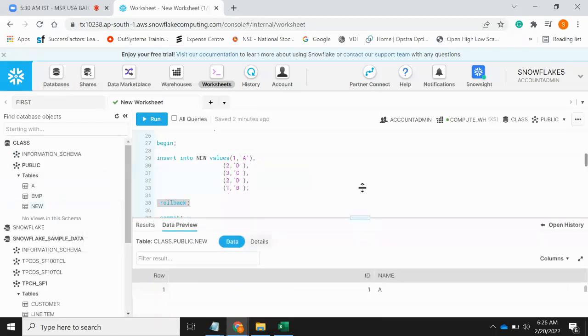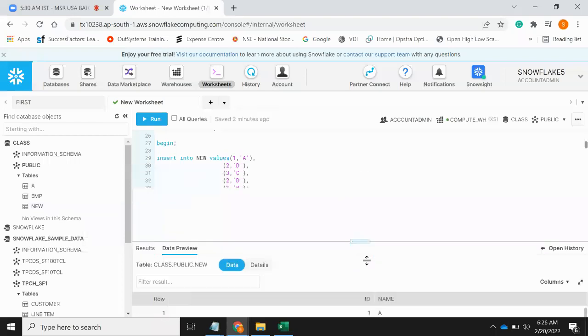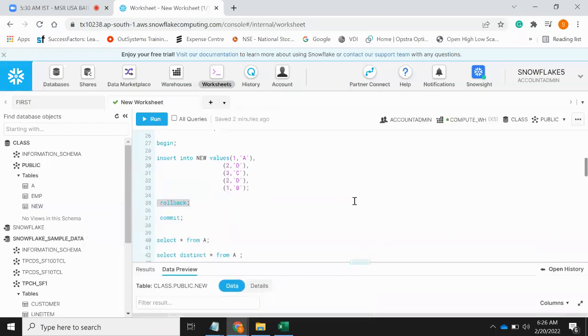Still the values are available. It's like when you are working with Word: you have save and undo options, right? When you use Control Z, it will undo. Once the document is saved, you cannot go back with undo. The same way here, once it is committed, you cannot roll back.